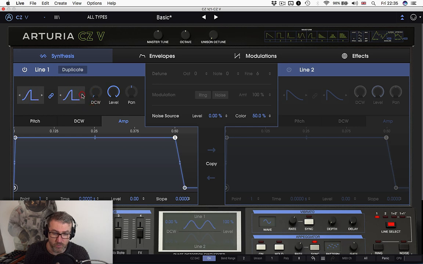So these resonant waveforms simply mimic the sound of a resonant filter. It's not quite the same. You can hear there's that kind of slightly like an FM synth kind of. But nonetheless, quite convincing as well. So depending on the waveform you pick, if it's one of these wobbly guys, it's a resonant one. That's, you know, the resonant square, resonant triangle, resonant saw. And then you've got the non-resonant versions.